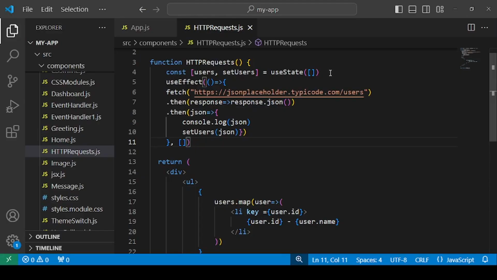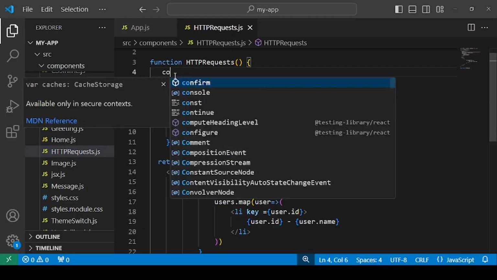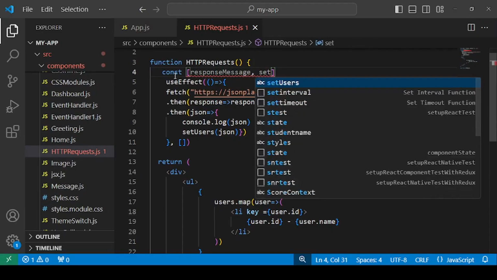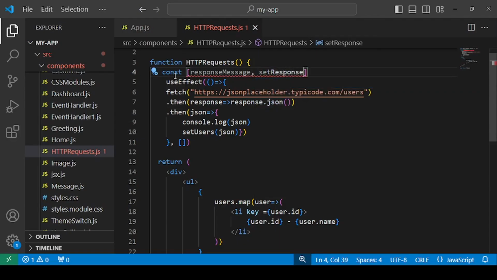So, first of all, we will delete this from here because we only need to now generate a response that the data is inserted, or you can generate some error that the data could not be inserted. We are going to have a response variable as response message, and also set response message.